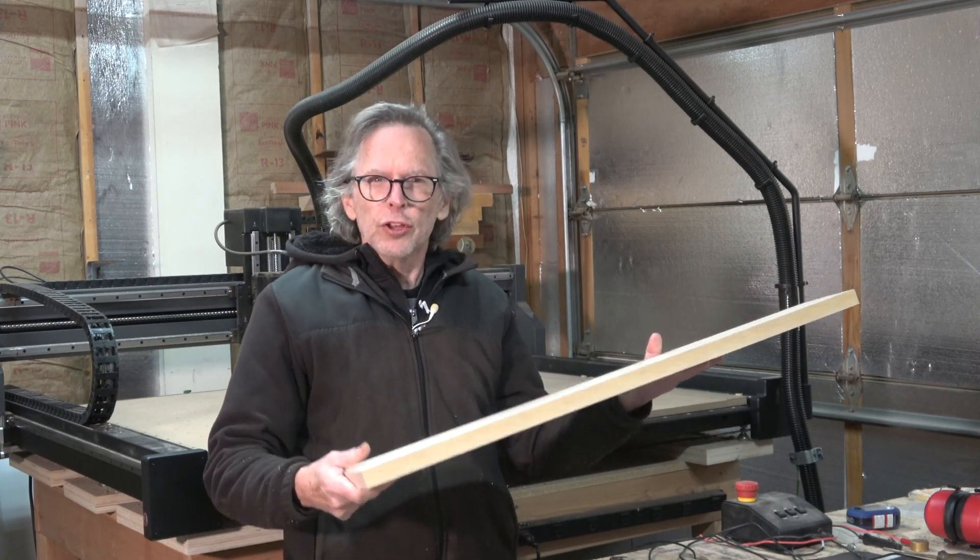For the next carving operation I have to drill those tiny little pilot holes that are used to hold the tuning pegs in place on the back side of the headstock — you know, those really tiny screws. So what I'm going to use to do that is a 16th-inch diameter bit. I have to use a drill bit because I don't have a 16th-inch diameter end mill that has a long enough reach to drill the depth of hole that I need. To do that I'm going to have to replace the collet in the spindle with a collet that is specifically designed to hold bits that have a 16th-of-an-inch diameter shaft.